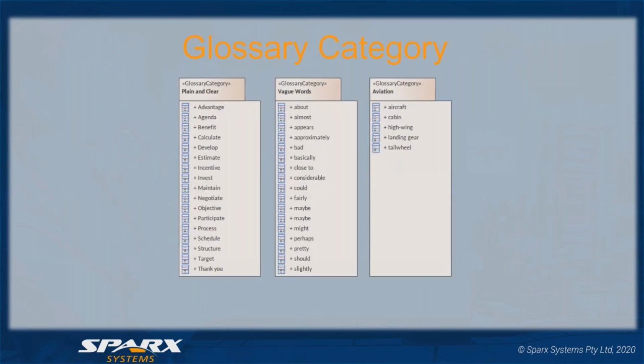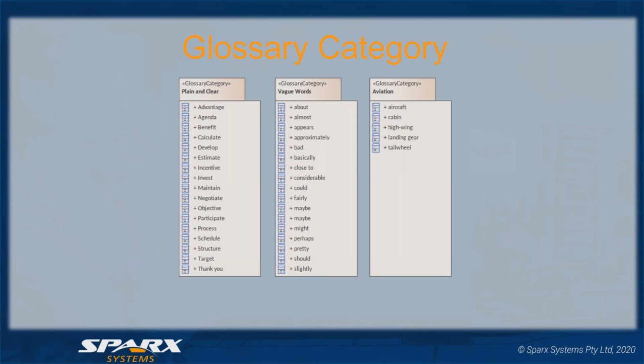The first category provides a number of terms which are plain and clear, such as advantage, agenda, benefit, calculate, develop. These all might be used in a business context, and they might have very specific definitions, and you need to have plain and clear definitions so everybody within the organization understands what is meant when these words are used.